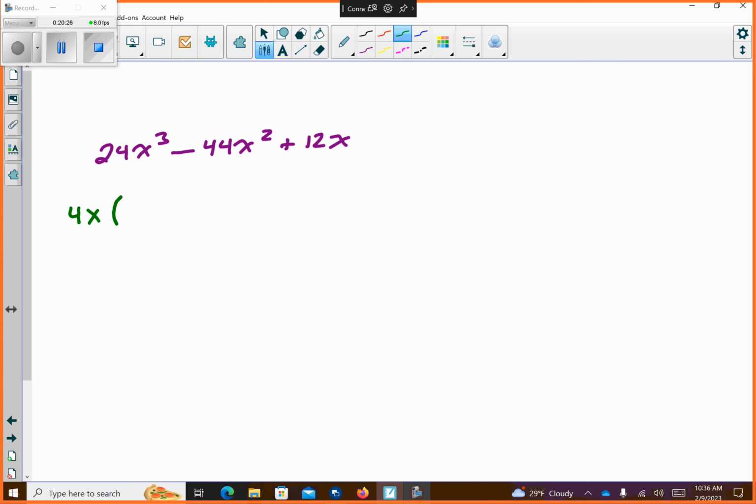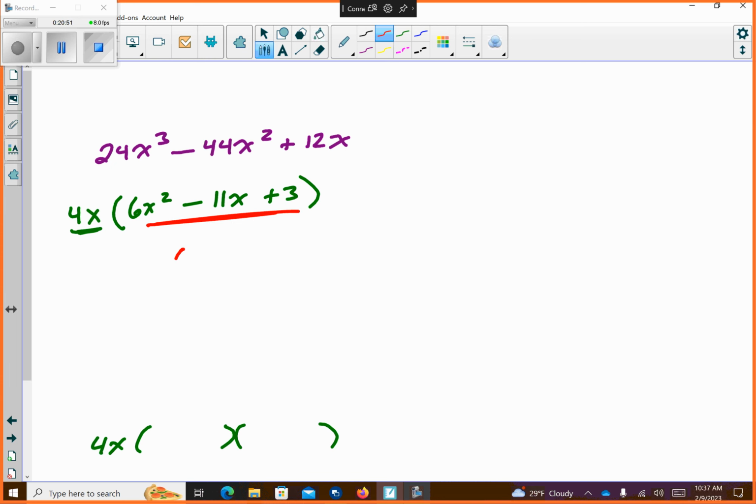Okay? All right, so if I factor a 4x out of here, I'm left with 6x squared. If I factor a 4x out of this, I'm left with 11x. If I factor a 4 out of the 12, I'm left with plus 3. This is part of the answer. Just bring that straight down. Create yourself a couple parentheses down low. Say, all right. Factor that.